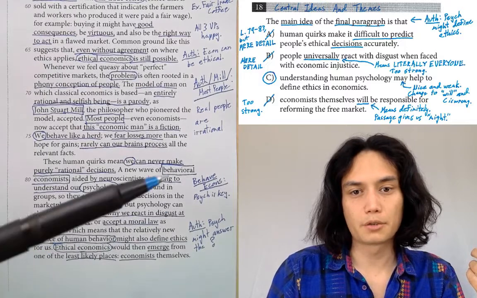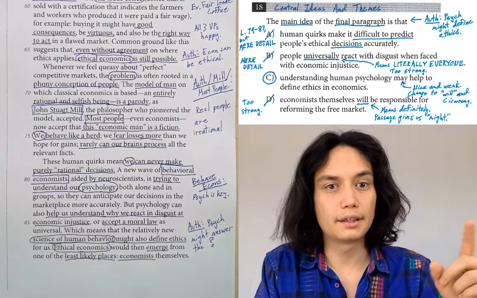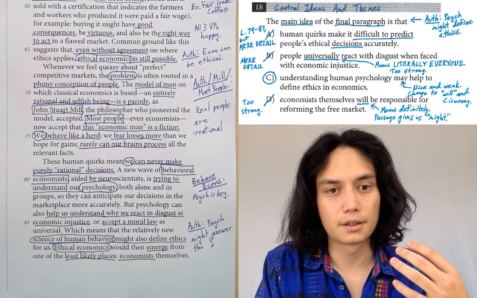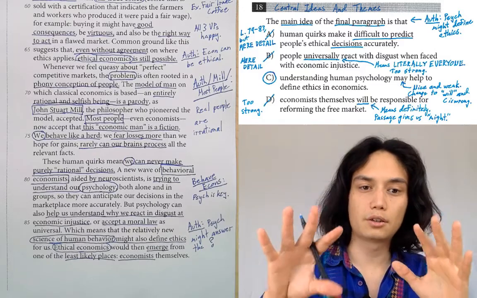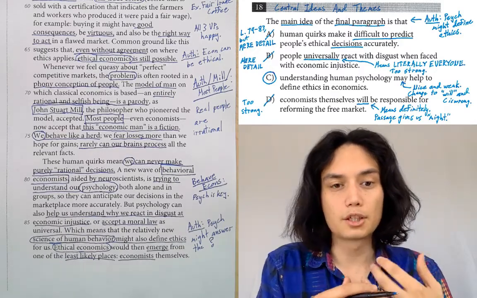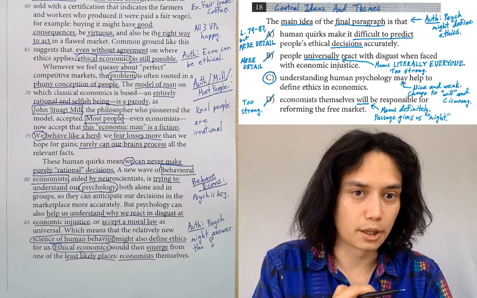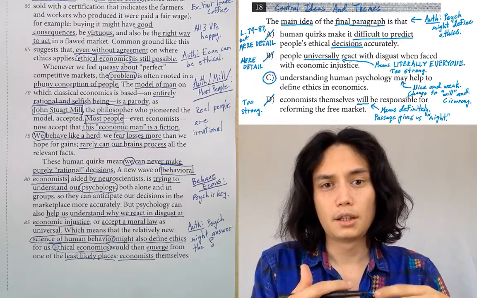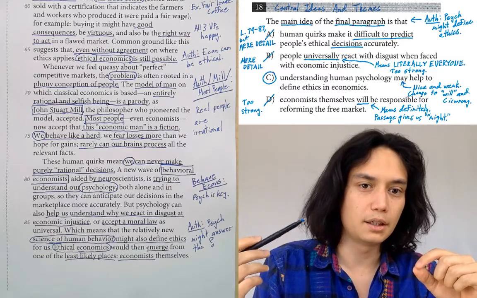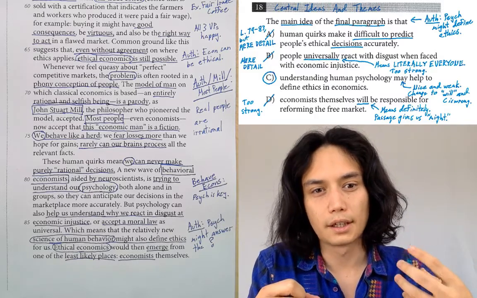So that's what we thought the main points were while we were reading the passage, and you can see that reflected in the top right corner, where the main idea of the final paragraph is that. We're seeing this claim from the author's viewpoint: psychology might define ethics. If you look based on that understanding of the final paragraph for something that says that, that's where you'll find answer choice C. I think it's pretty reasonable to get straight to answer choice C and realize its rightness pretty quickly and then move on. But before we look at the rightness of answer choice C in more detail, let's take a close look at answer choices A, B, and D and think about their wrongness.